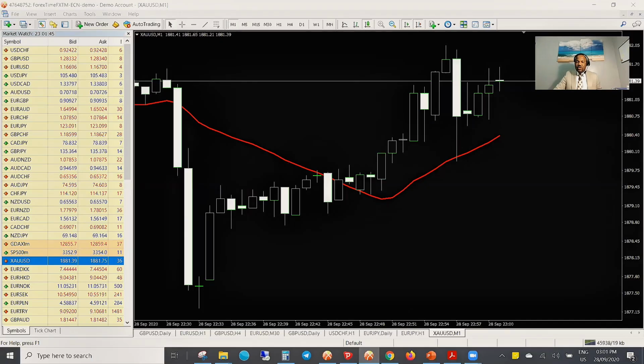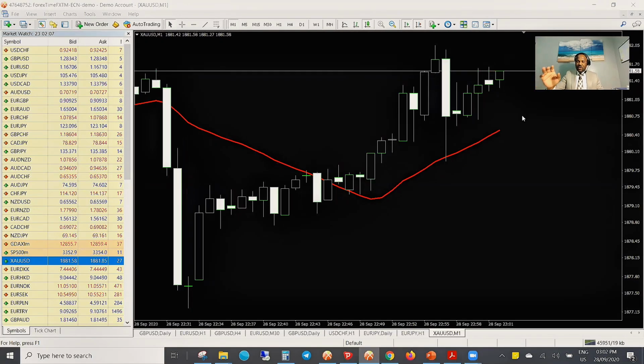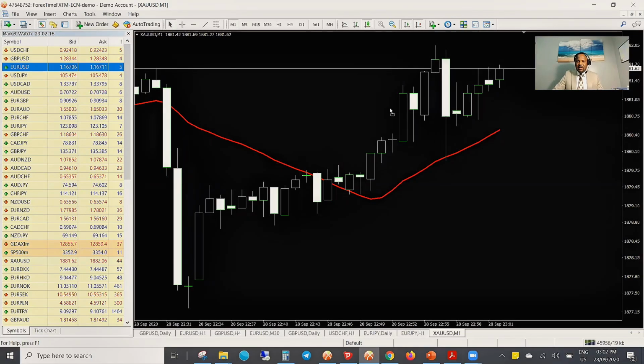Look at it. It crossed up from here, and from the moment it crossed up from here, it became an uptrend. But it's been having different waves. It's waved up, it's waved down, it's waved up. I don't know whether it's going to wave down. But from this point upward, you can see that it's an uptrend. You see, you're identifying it easily.